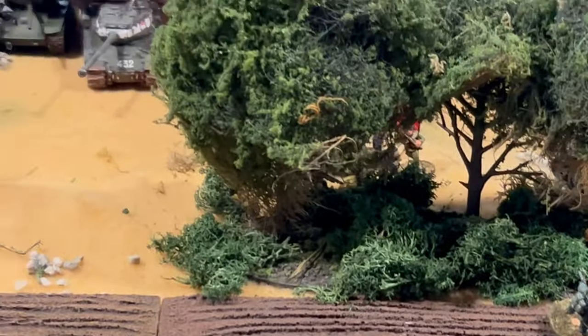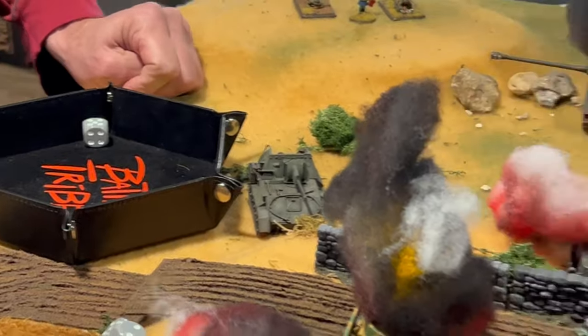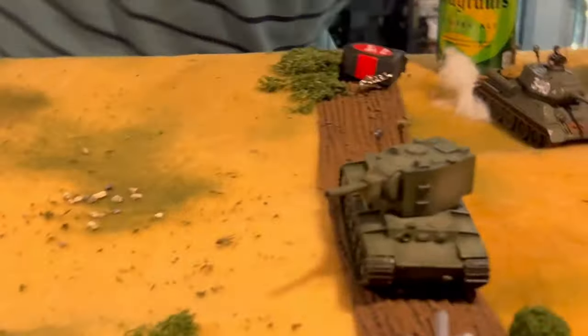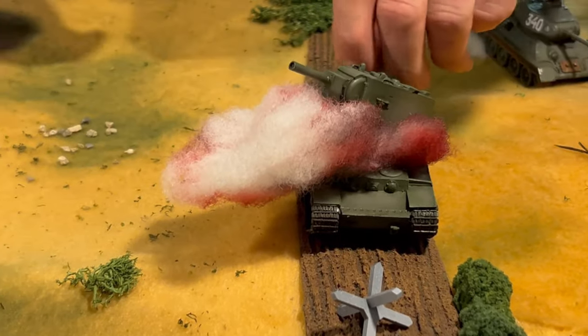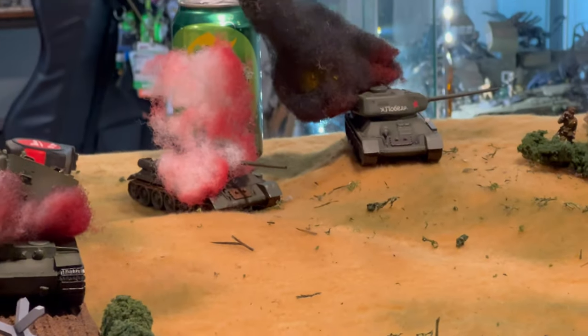Luck is all bullshit. Go ahead, you're going to blow the tracks. 4+ blows it up. 5. The K2 gets lit. The King Tiger, I can't buy a roll right now. Terrible. You're rolling a little bit hot lately. Yeah, I know, man. You want to switch that dice up? Nope, don't do it. All right, let's do it again.